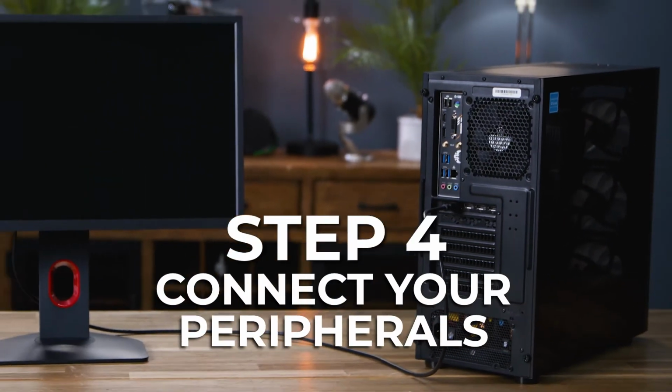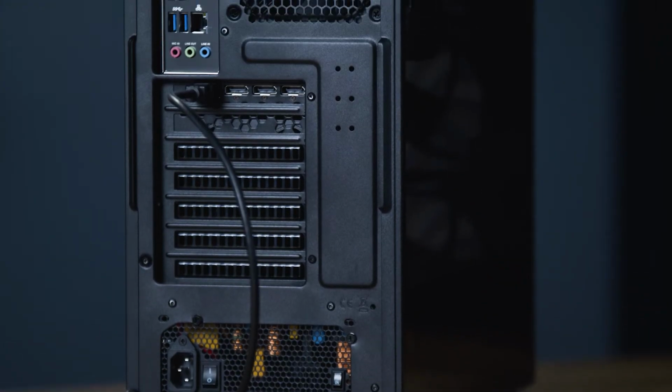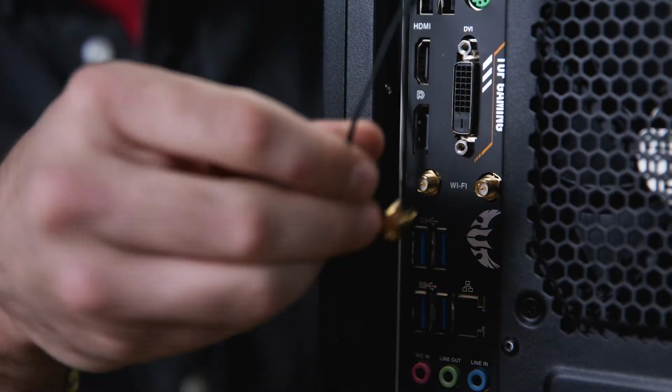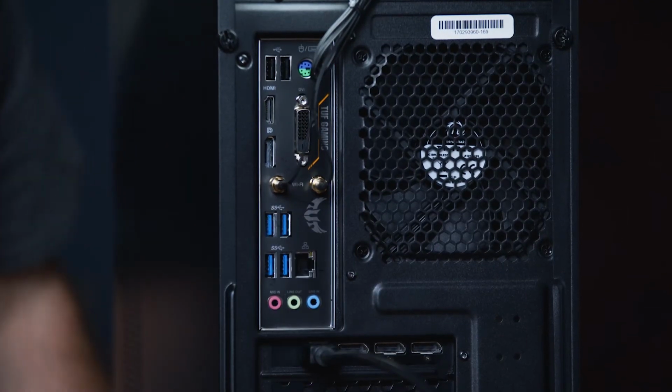Step 4. Connect your peripherals. Connect your keyboard, mouse, audio, and network to their matching ports on the motherboard I/O by connection type or color. Your Wi-Fi receiver may come as either a pair of antennas or a single device that attach to the gold connectors. What your receiver looks like may vary depending on the model you choose.